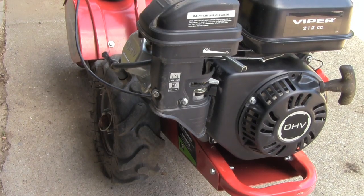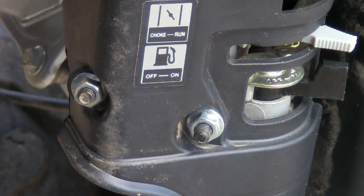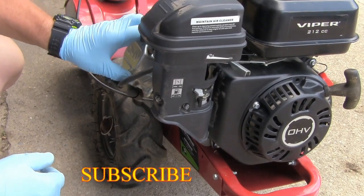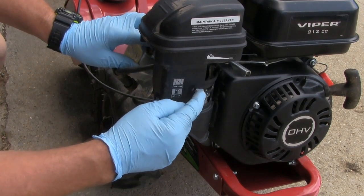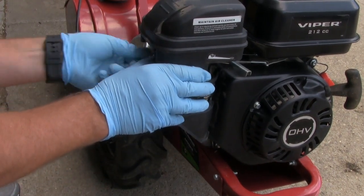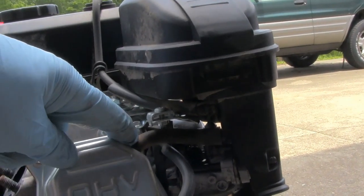Now I'll come to the front of the tiller. I'm going to remove those two nuts right there that are holding on the carburetor. And now you have a hose back here that goes into your overhead valve. Make sure your gas line is turned off. Make sure your choke is on. You should be able to pull this out, but you got to unhook this hose back here behind the filter. Right here, you got to disconnect that hose from either there or from here.